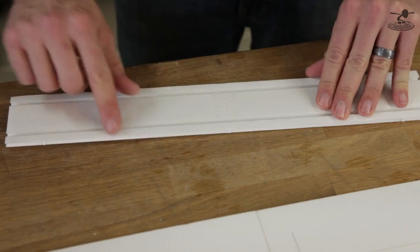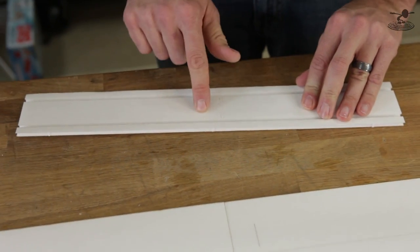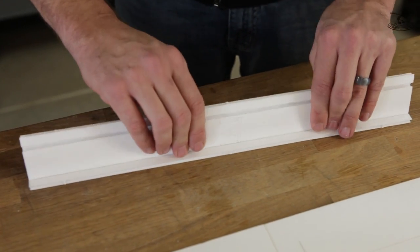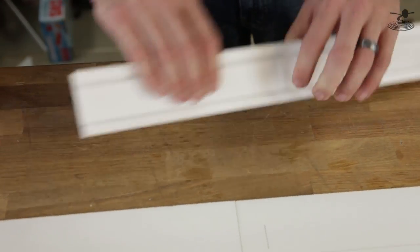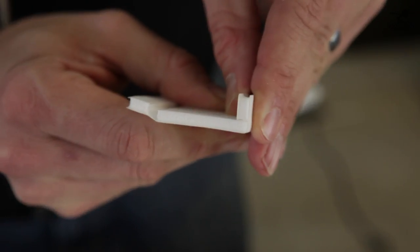So you can see here that we're rotating this and kind of using the table as our friend, as I always like to say. Because this is an A-fold, we're going to take our side cheeks against the table and rotate the bottom plate. So in orientation, it's above. But by using the table and putting it down in this order, you're going to get a really nice tight angle, just like you see right here.